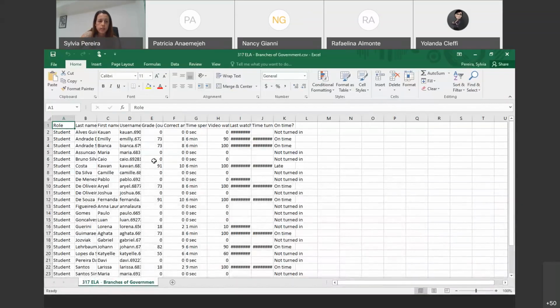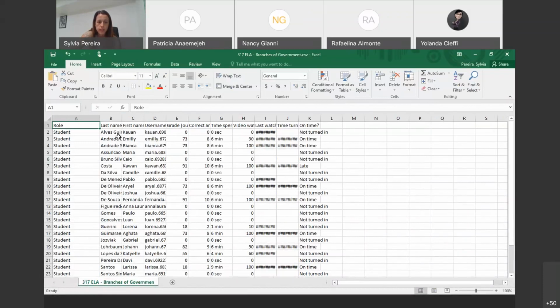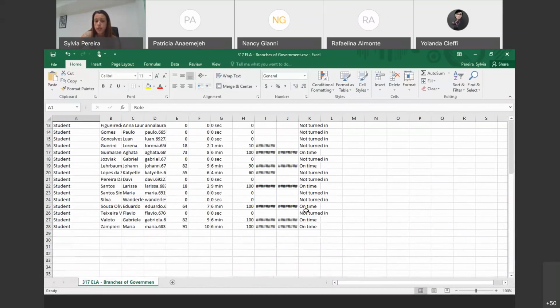It'll break it down: the student, the last name, first name, their user ID, what grade they got, how many they got correct, how much time they spent on it, how much of the video they watched, and whether they did it on time. So let's say you need to provide data, right? An actual sheet. It'll create an Excel worksheet for you where it has the data there as well.